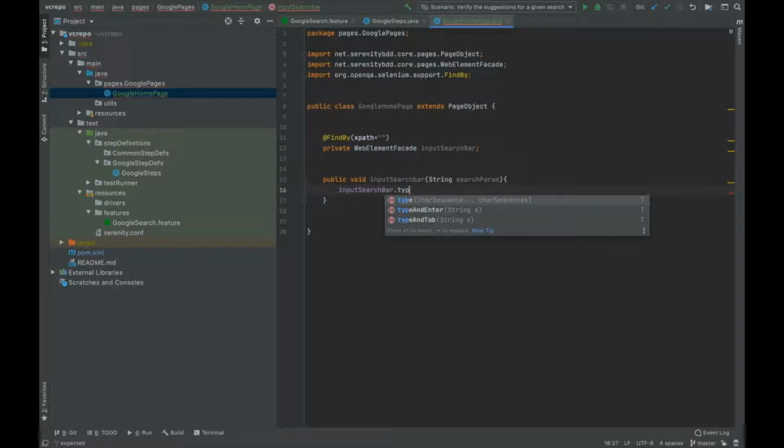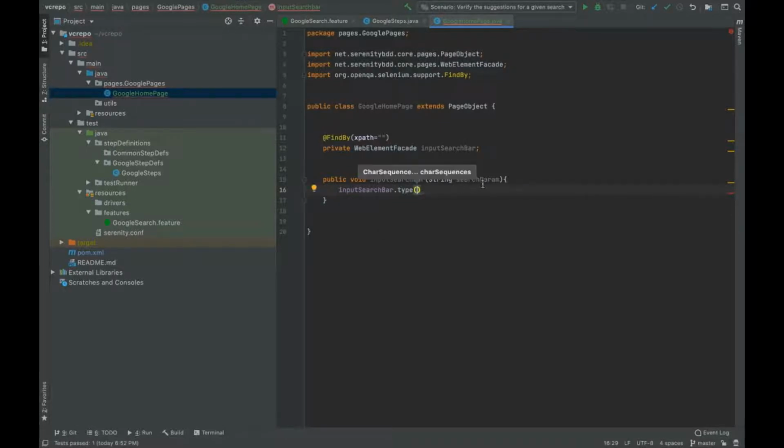So let's use this method type and pass this value, and we know that after typing we need to also enter, so let's better use type and enter at the same time. Type and enter, and then we'll just pass this value and close it.